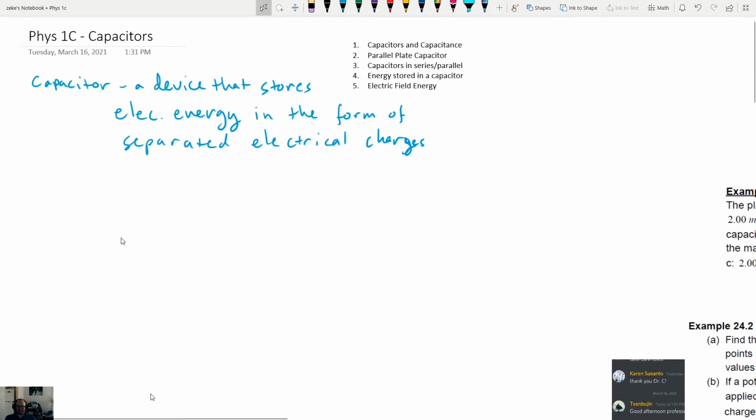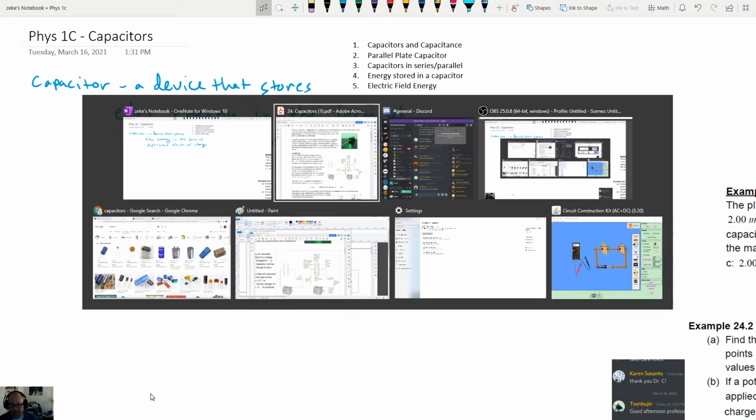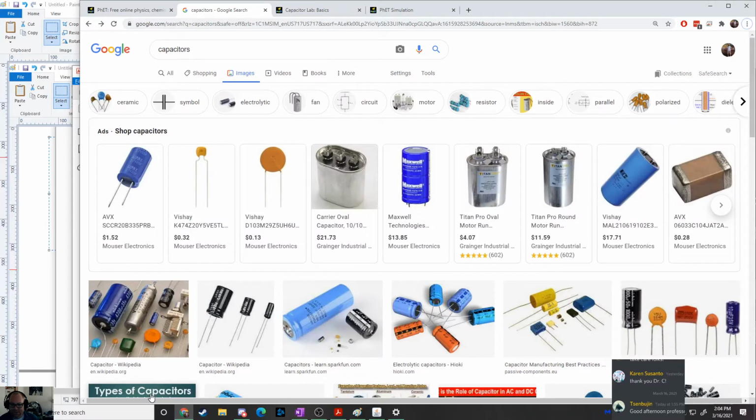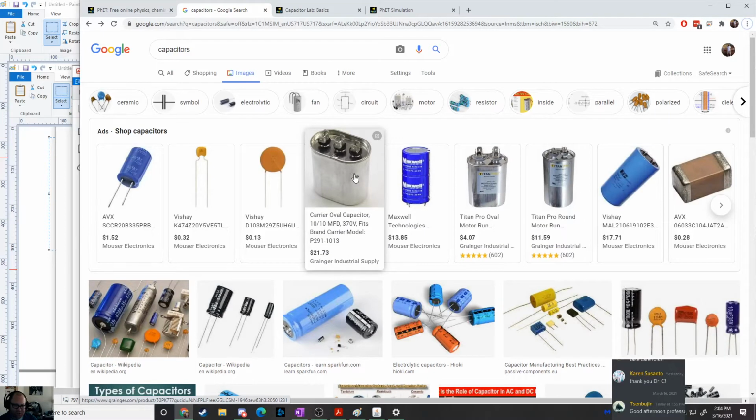Yeah, so capacitors are basically found in all kinds of electronic devices. If you were to open up any type of electronic device, you'd probably see some kind of capacitors inside of it. If you want to know what they look like, this is kind of what they look like. If you ever opened up a radio or an amplifier or your computer or anything like that, you've seen little, they're really tiny. These look bigger than they would actually be, although stuff like this can be very large.